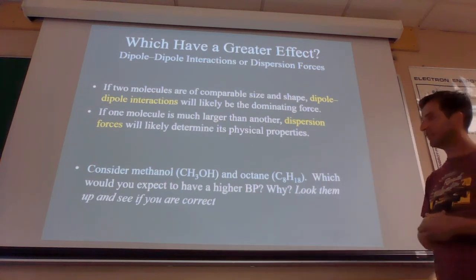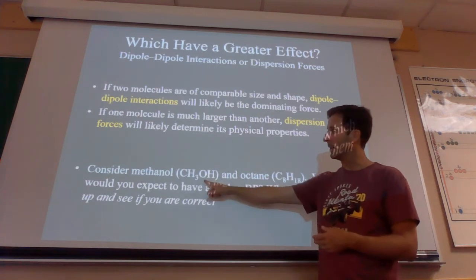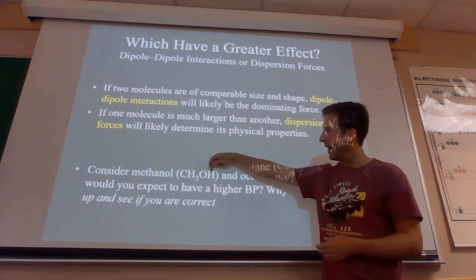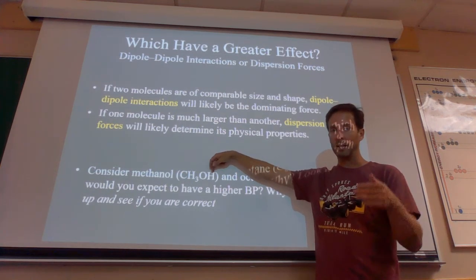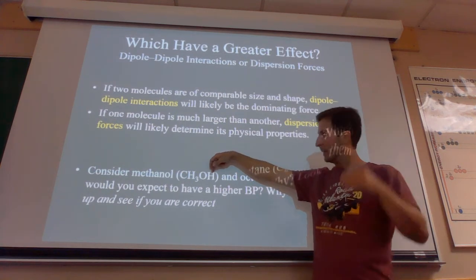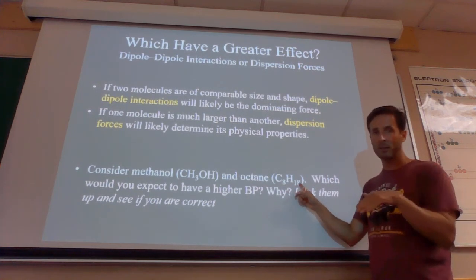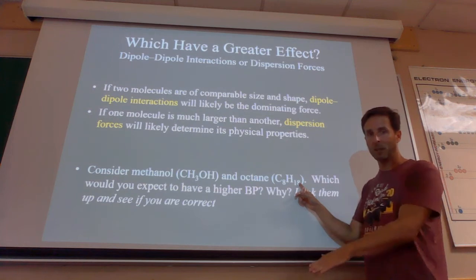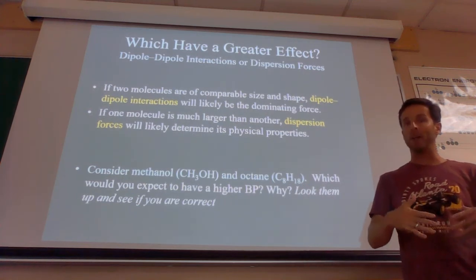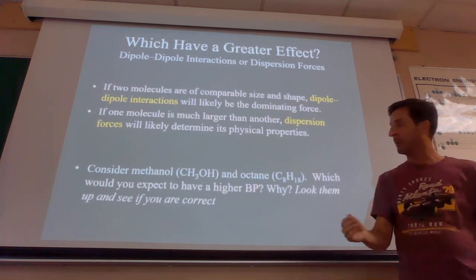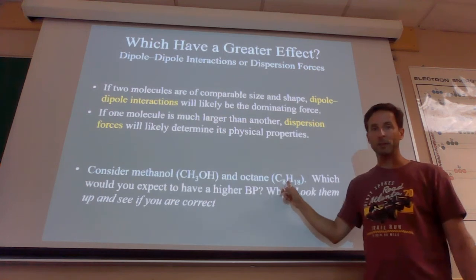So, if I look at these initially, I would say, okay, if I draw the structure out, that OH right there is going to give me hydrogen bonding, which is number 2 on my ranking list. Octane is a hydrocarbon. Hydrocarbons are always nonpolar, so that's going to be London forces. So if I go by my normal pattern, I would expect methanol to have a higher melting point and boiling point than octane does.